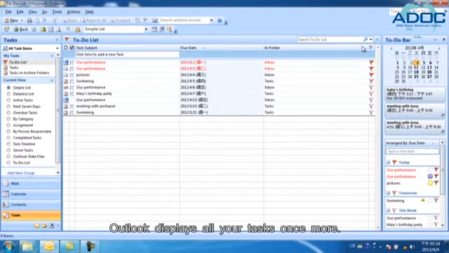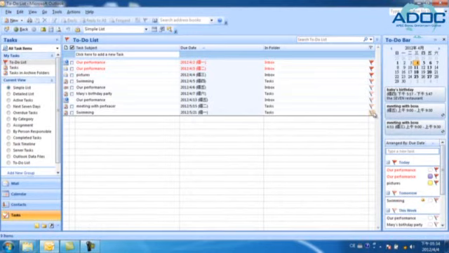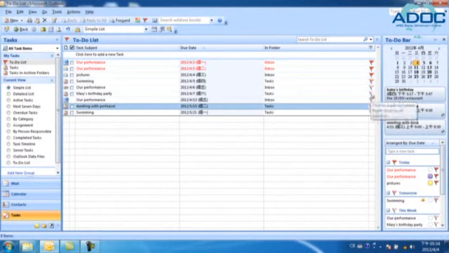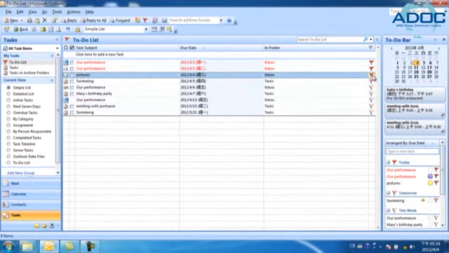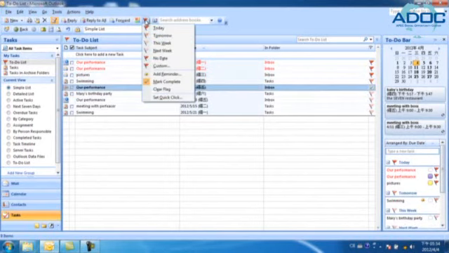Outlook displays all your tasks once more. You can use flag to mark the task importance. Select flag color.